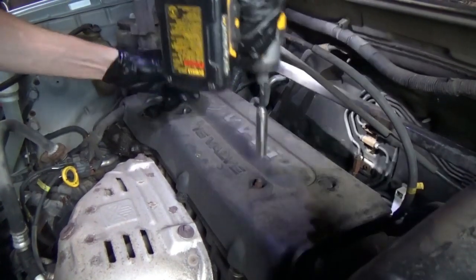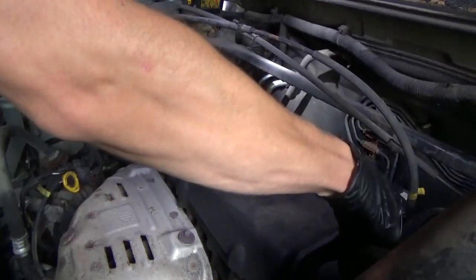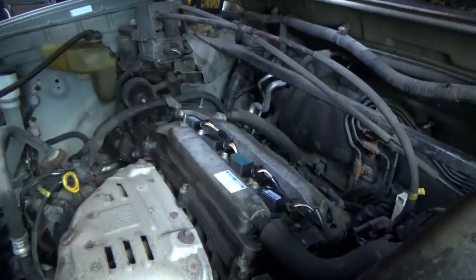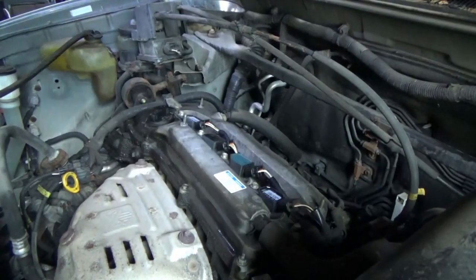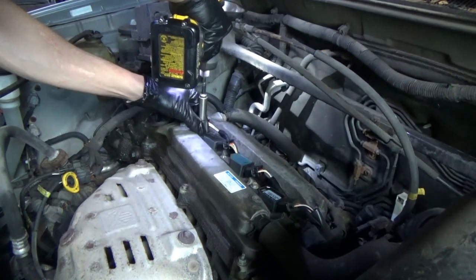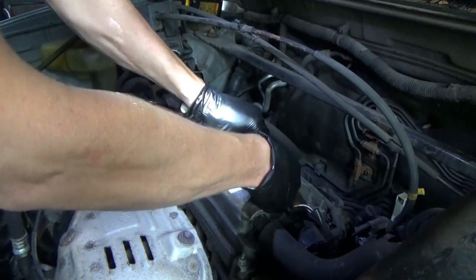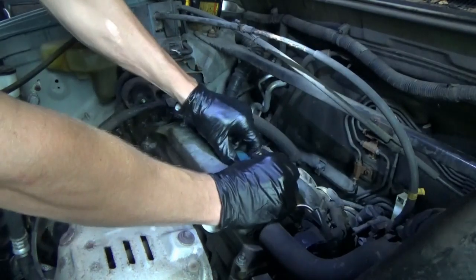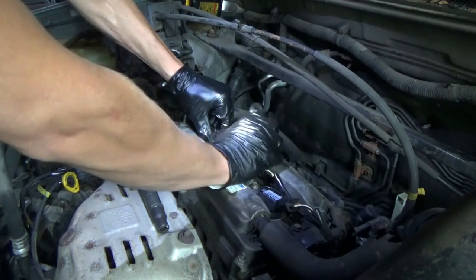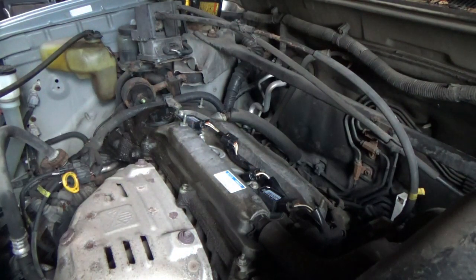Alright, here we go. I don't know how many times I've taken off this valve cover, but hopefully this will be the last time for a while. So I'm not going to throw away the OEM coil that still works. We're going to keep that in the parts bin. But, you know, this piece of crap, I mean, it still works, but not reliable.